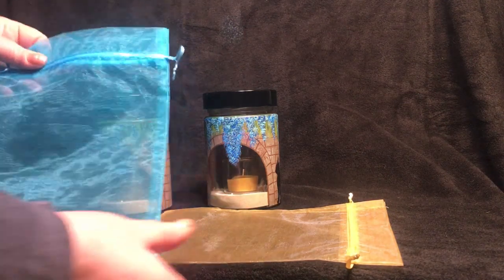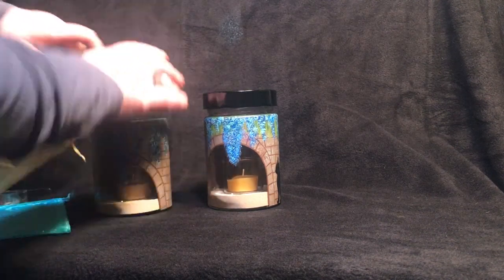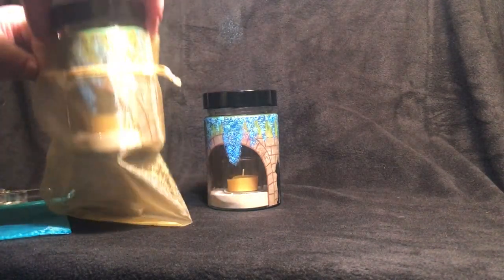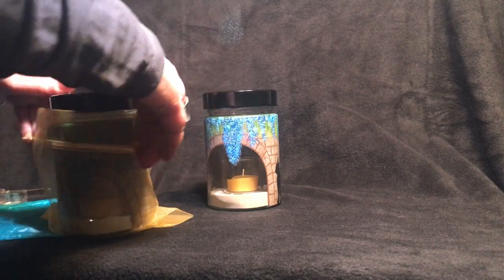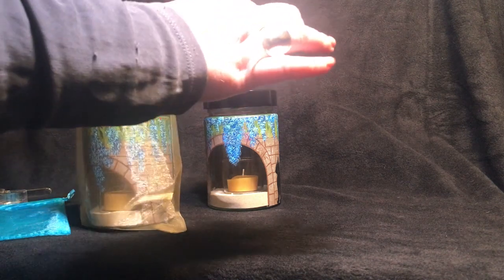These mesh bags, they're shimmery and they are just so pretty, kind of like icing on the cake. And you can get them cheap online in bulk, different colors and different sizes. In fact, I use them for all of my smaller painted gifts like ornaments, pendants, and candles.